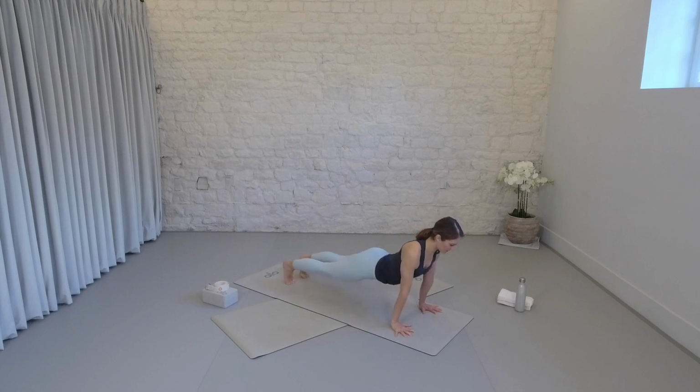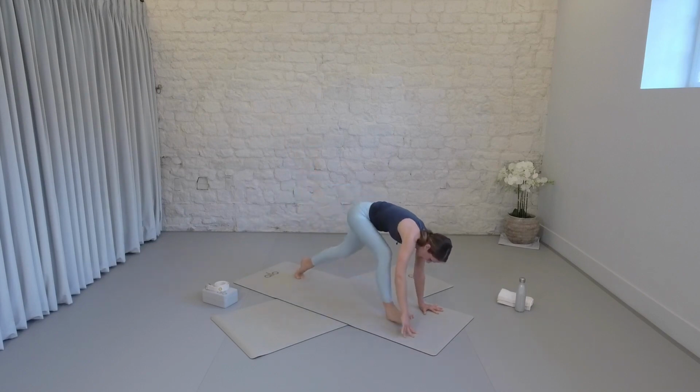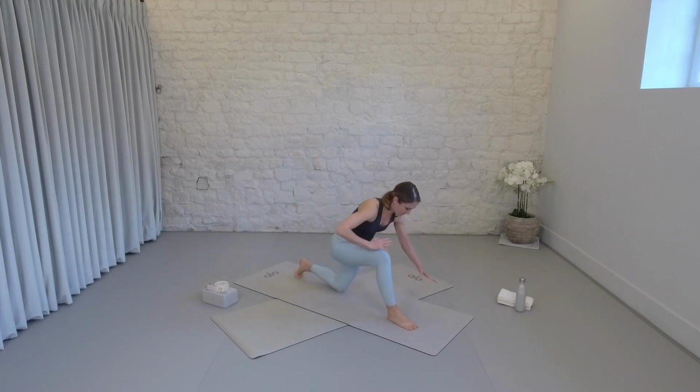So when you go back to your downward facing dog, keep your hips square, the arms straight, float your left leg straight behind you. Push down through the right heel, nice calf stretch. Lift the heel as high as you can make it of the left leg, square the hips, then step your left foot forward, take your right knee down, place your hands on your thigh to come up.